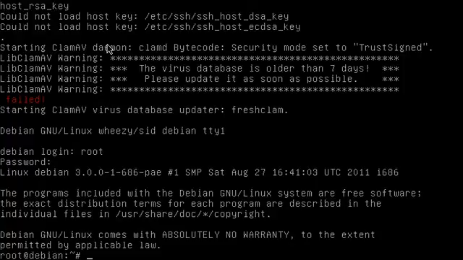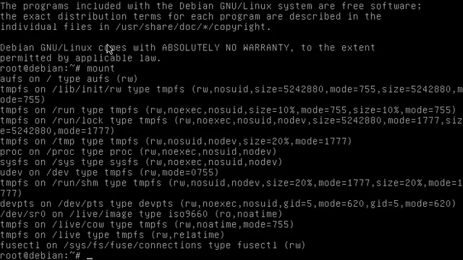The first thing we want to check is what exactly is mounted here. This looks awfully familiar. You can see that it has a /live cow as one of the mount points, and it's mounted to tempfs, or the RAM file system. That's perfectly fine because that's exactly where we want it to be. We don't want it to use the first hard drive at all, because that's what we are trying to change. That's what we're trying to reconfigure.